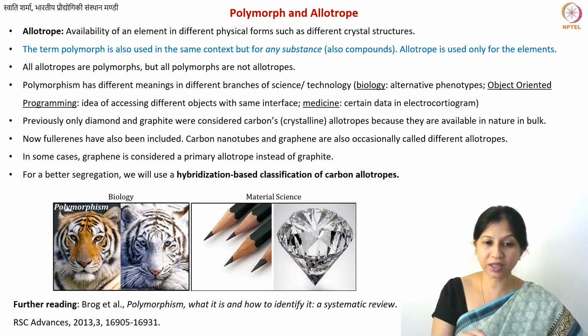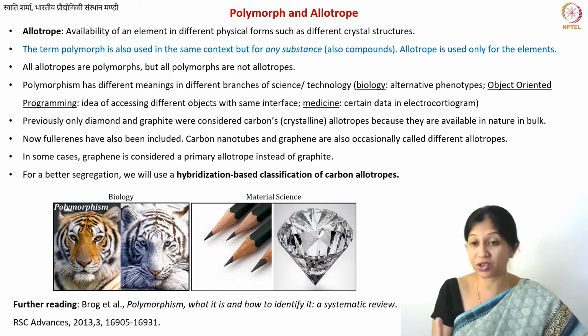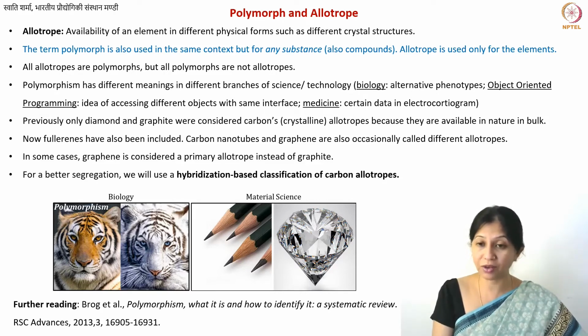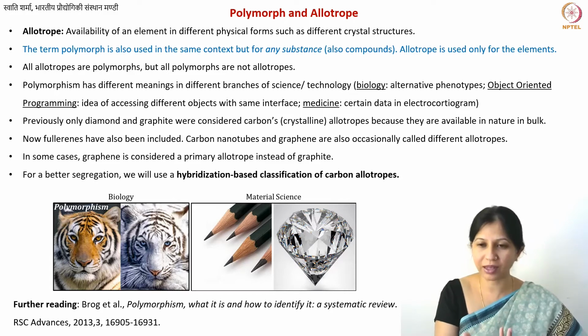So in the next 2-3 slides, you're going to hear some names of carbon materials that you might not have heard before. Some of these are in fact very fancy names. And it is a good question whether or not we should call them allotropes. But if you understand how they are hybridized and how they look at a crystal level, then it doesn't matter whether you call them an allotrope or not.